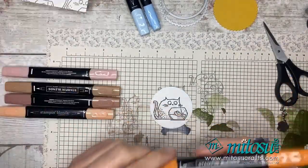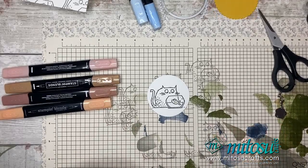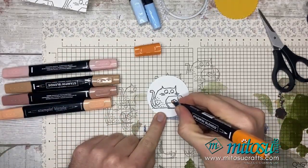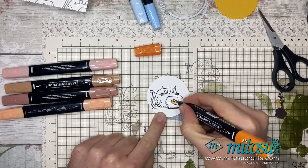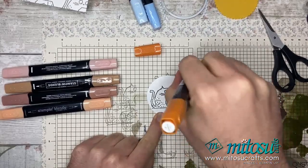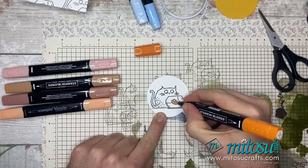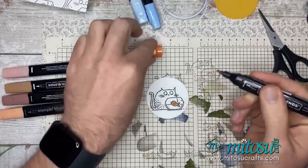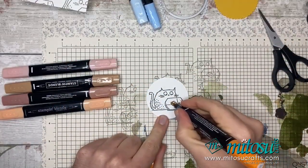So, you've been told. I'm just going to start off by colouring in the goldfish. I think it's a goldfish anyway. We've got the pumpkin pie, which is a colour I don't use that often, but it's a nice orange. It works perfectly with this fish. All right, so let's just do that.